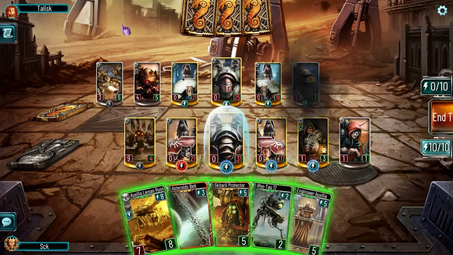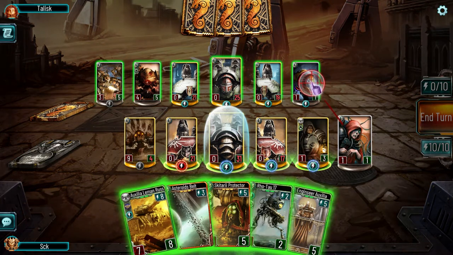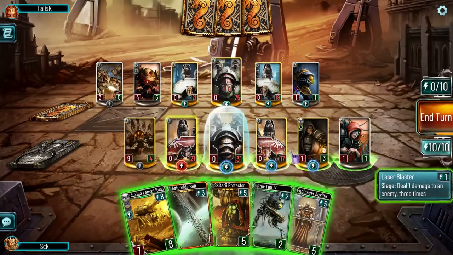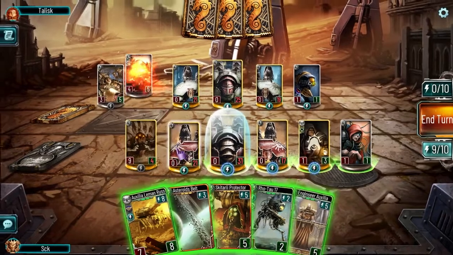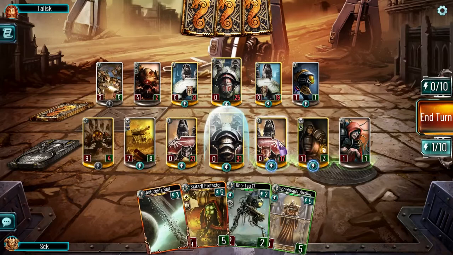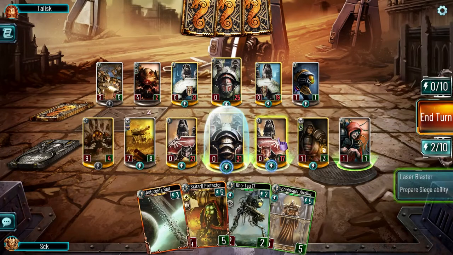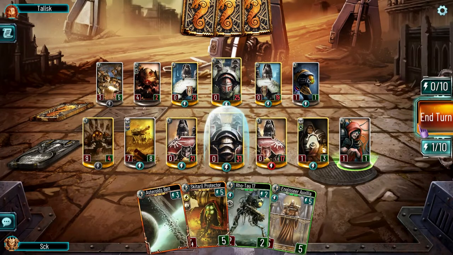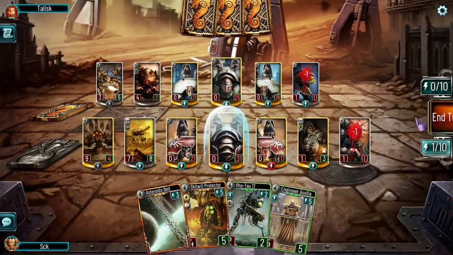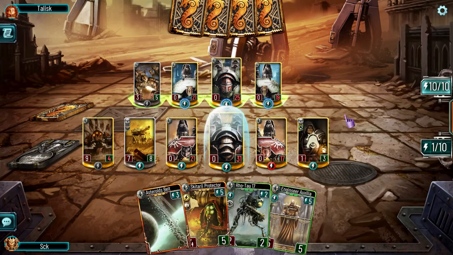Good! Alright, we're gonna coordinate this. We should coordinate this well. Good. His vehicles are gone.